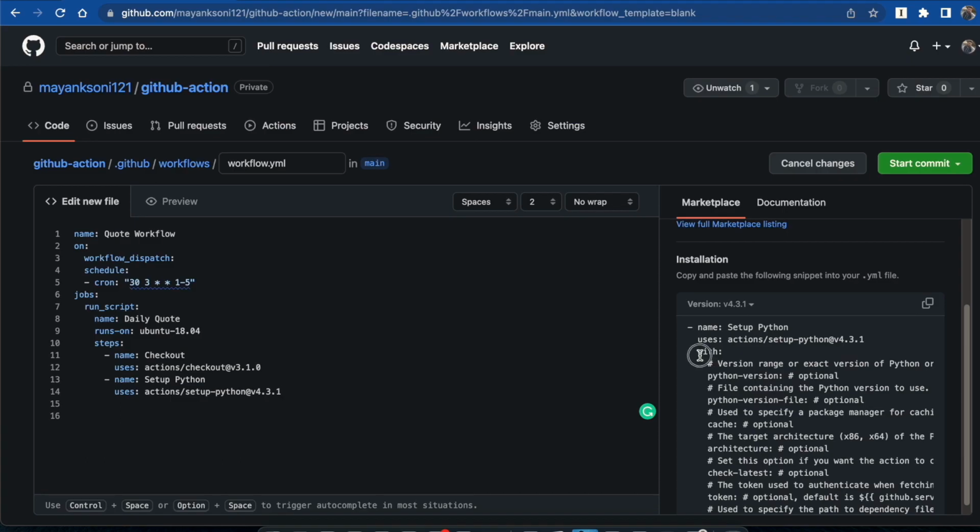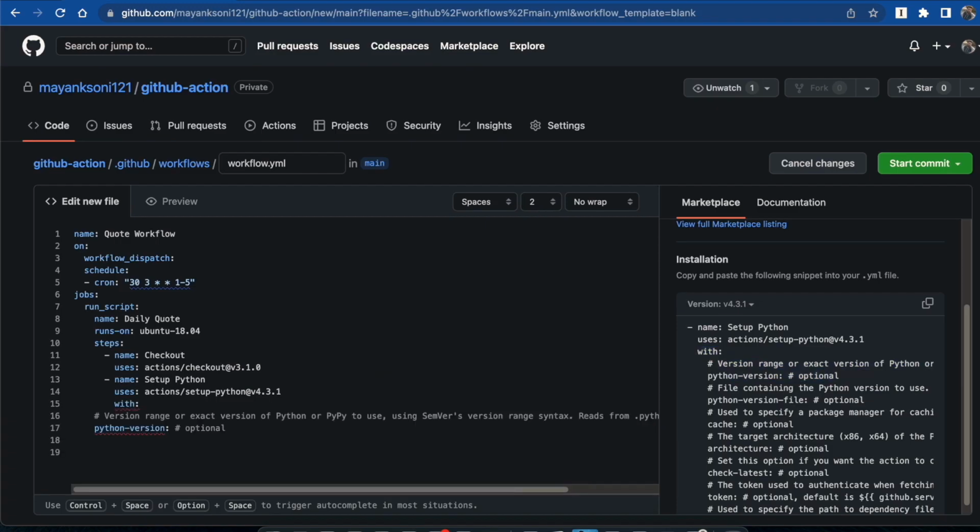Here you might need to use this one, because when you have locally tested your code, you might have tested it with a particular Python version. If you want that exact version to be present here, you can directly come here and choose that. So how to put the values here?